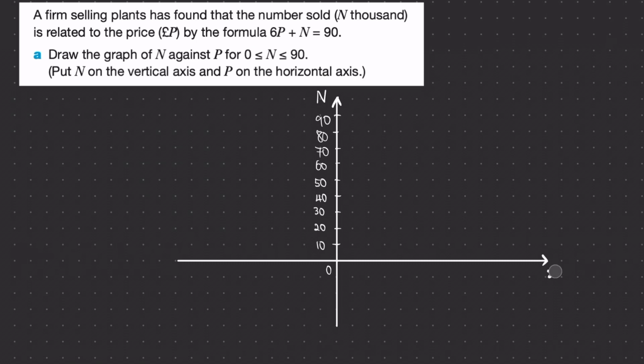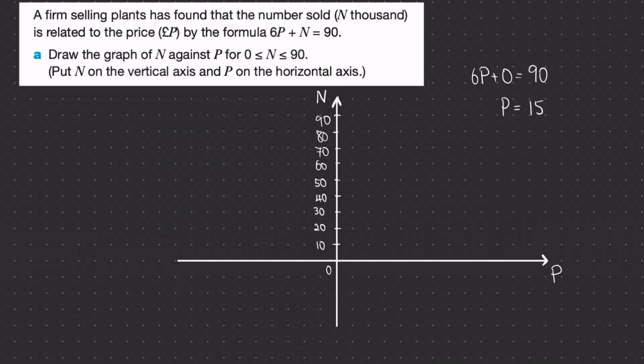And then I need to look at my x-axis, which here is the letter p. And I need to decide what range of values I want on here, because it's not told to me in the question. So what I recommend you do here is pick the extreme values of the first value. So the first value is n, the extreme values are 0 and 90, so the minimum and the maximum, basically. Let's put in n equals 0. That gives us 6p plus 0 equals 90. Okay, so if we divide both sides by 6, we get 15 for the value of p, so that's one side of the limit of p.